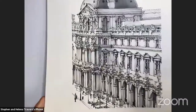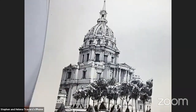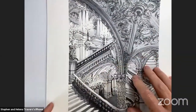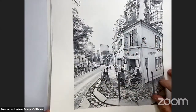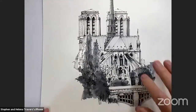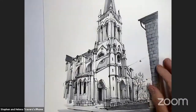But before we do that, some of you may know me from Instagram, but I'm more known for these large architectural studies. I love Paris. I love the architecture of Paris. I do these grand buildings, but I've also taken to doing some of the beautiful interiors of Paris, and trying to capture the light effects has been a bit of a challenge for me, but also some street scenes too. And again, lately I've been particularly trying to capture light effects using the Copic markers. And I also do some quicker drawings. Those large ones take me 5-6 hours to do, but these ones, sort of the line work, in about an hour.